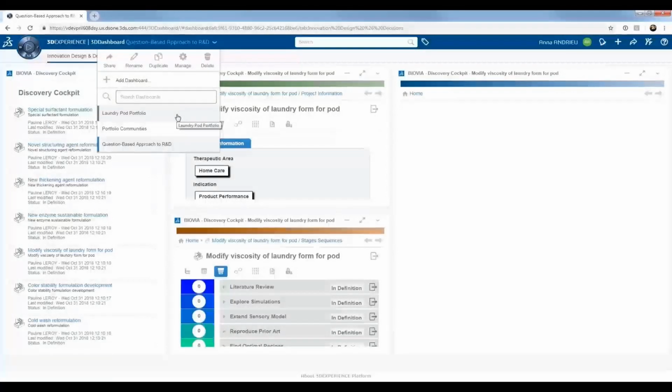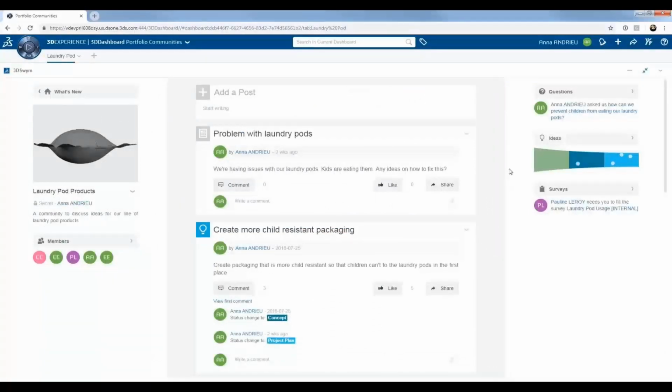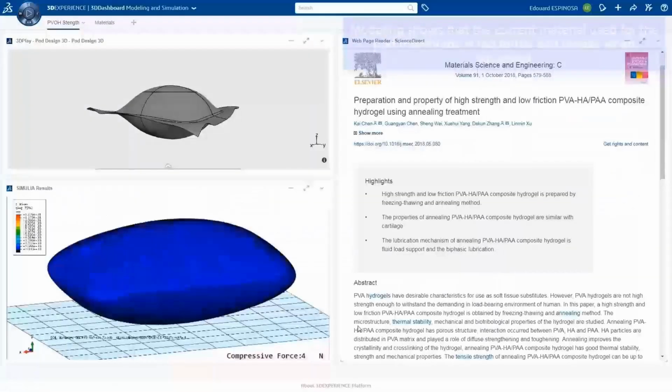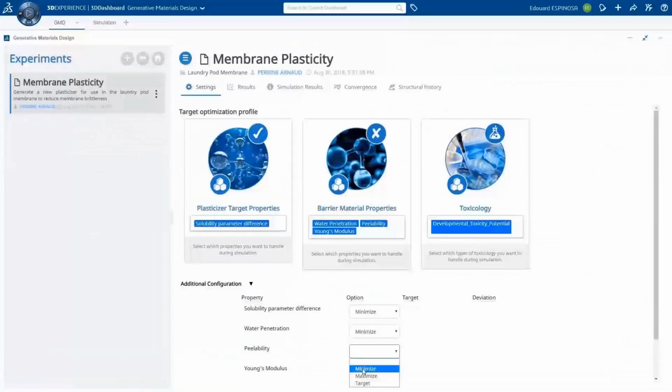So this is what you do in Abacus or simulation tools which are used for macro scale. Here they are putting an artificial object. They have created a pressure and say 308 Newton to break this. So now our job is to find out the composition which can make that laundry pod harder. So we want to mix a material, an organic molecule, or a polymer, which can increase the hardening of it, right?